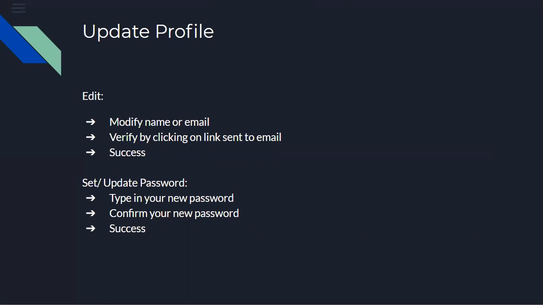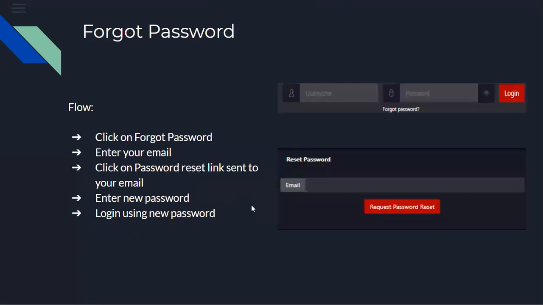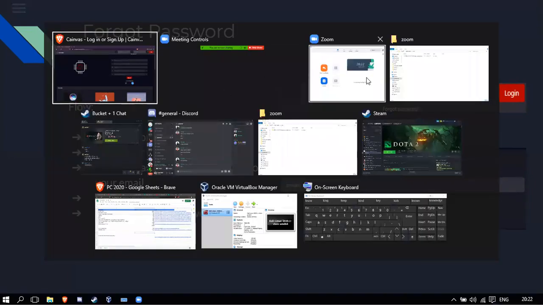Right? Very easy. And also we have a feature for you. We as people might find ourselves many a times that we forget things, right? So let's say that we try to log in on the platform a couple of days later, and I find myself that I don't remember my password. So this is a pretty handy feature to have. You can click on the forgot password button. Let me just show you.